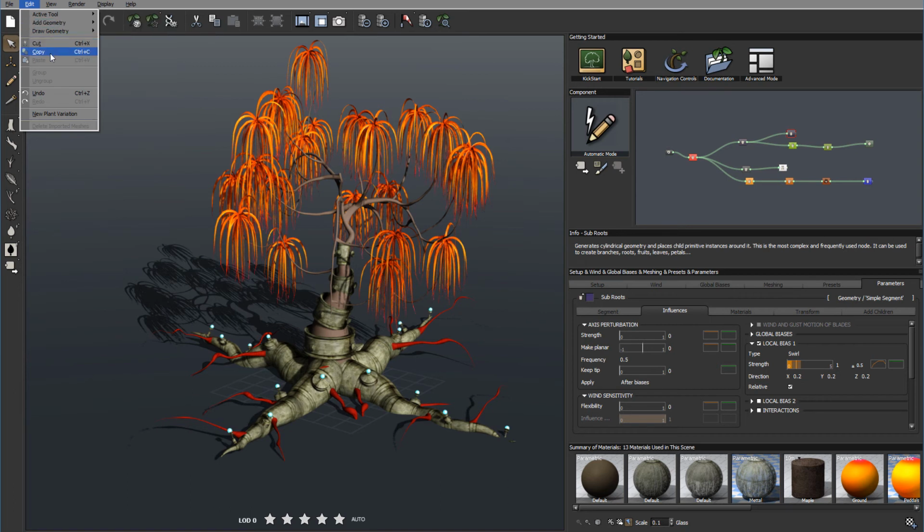Okay, cut, copy, paste. If you have something already copied, we can group and ungroup specific objects to make them easy to manipulate, undo, redo. New Plant Variations, which is also used right here, you can see with the kind of dice that is randomized. So it takes some of those basic properties and randomizes them.